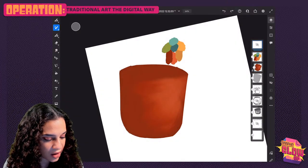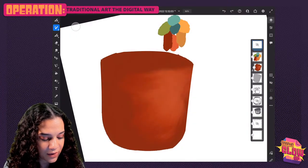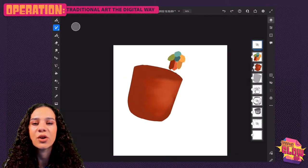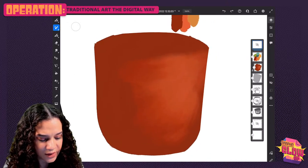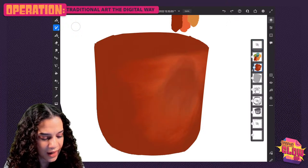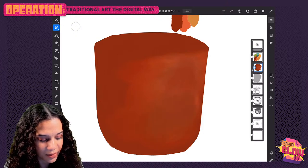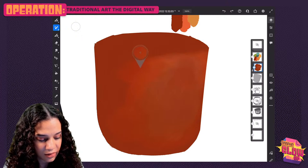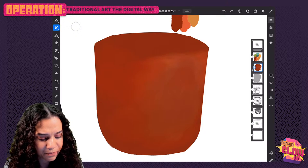But I'm actually going to hide our sketch here so it doesn't distract me too much. What I'm trying to do is keep the light coming. Actually, since this is going to be centered there, our light needs to come from a different direction. So let's grab our dark here, and let's put that back over here, make that darker. We still have some of those light tones a little bit, but I want to make sure the light source is coming from the proper side.